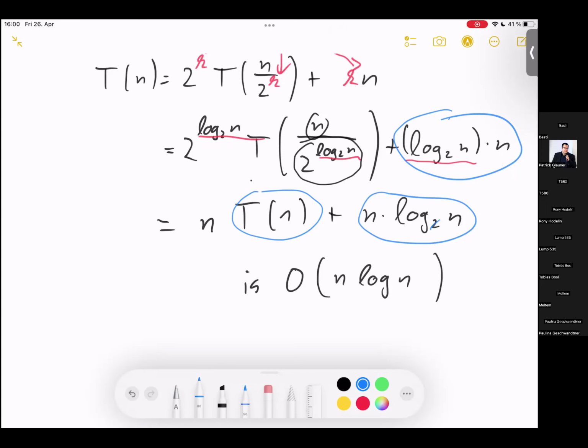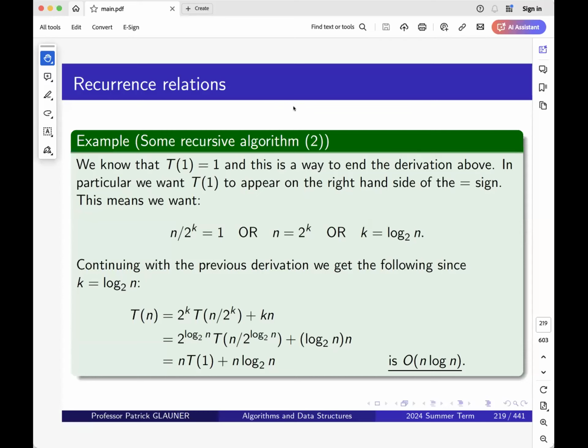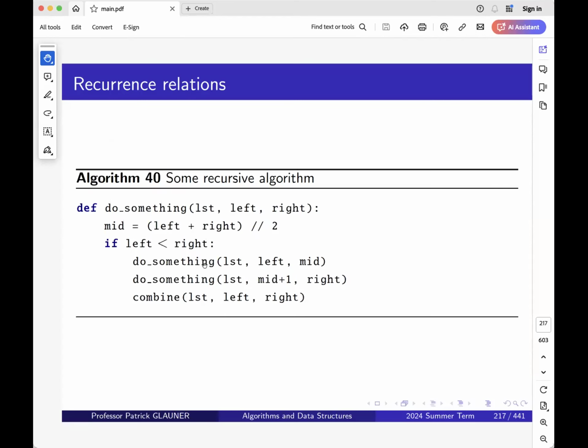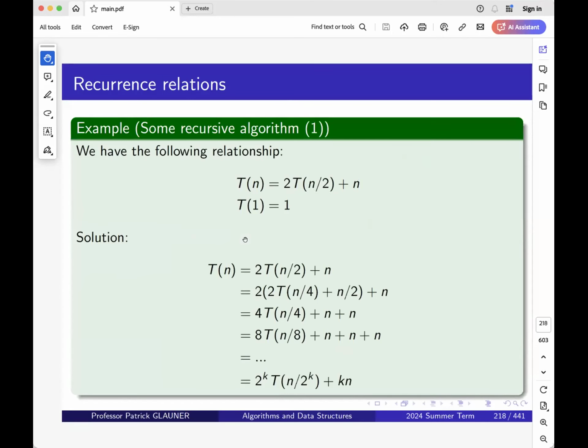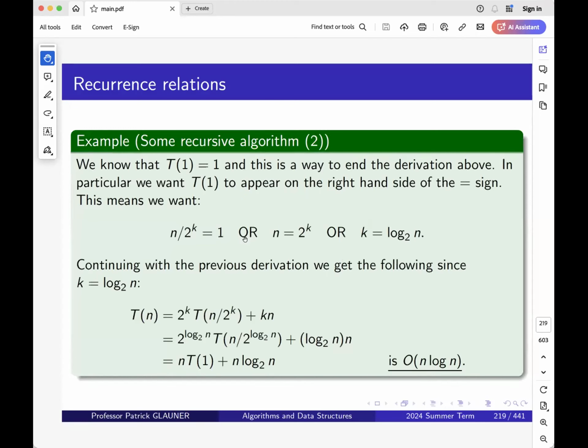So we have just solved another recurrence relation. And we will see soon, or probably next week, algorithms that follow this pattern, for example, certain sorting algorithms. And then we just add a few more lines and this algorithm does sorting. And then we know the complexity of that sorting algorithm is O of n log n.